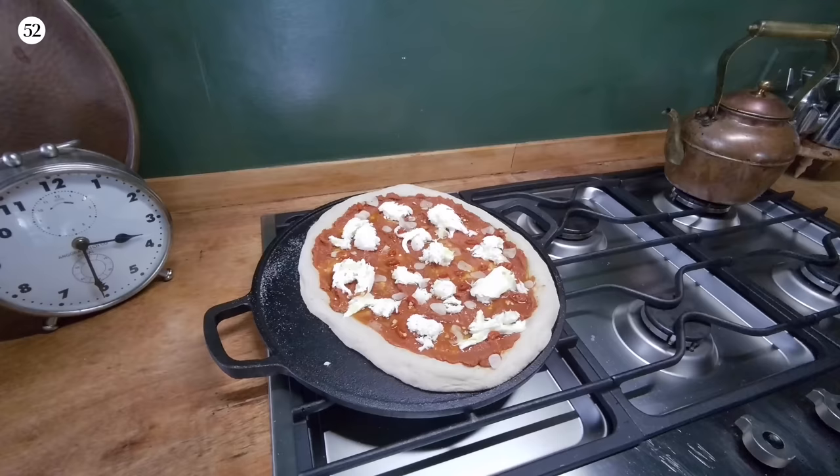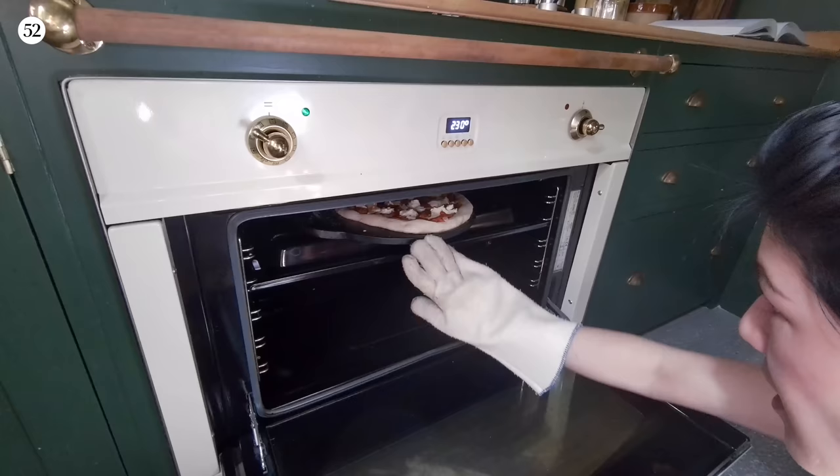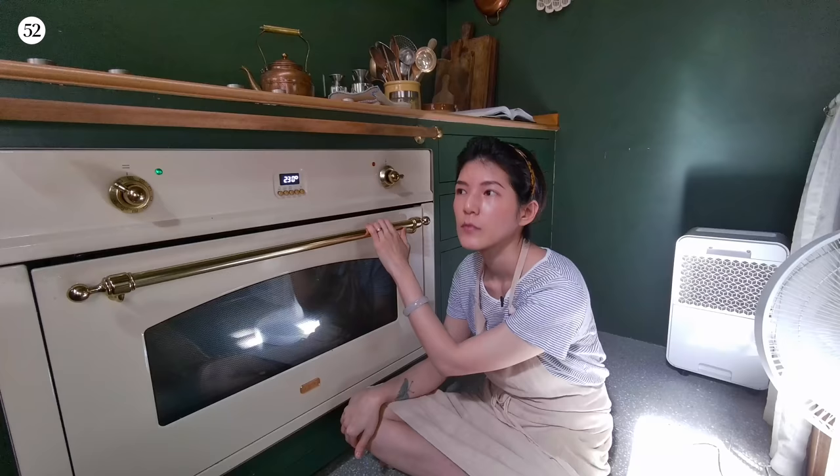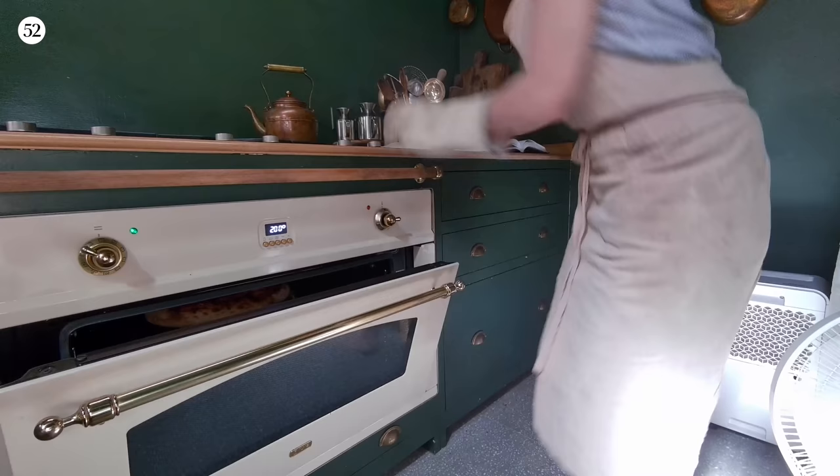I'm going to transfer this in the oven, which is super close to the broiler. You can't see, but it's where it is right now, okay? You know, once the pizza has a nice char around the rim, that's when it's ready. This is my default position. Okay, I think it's ready.